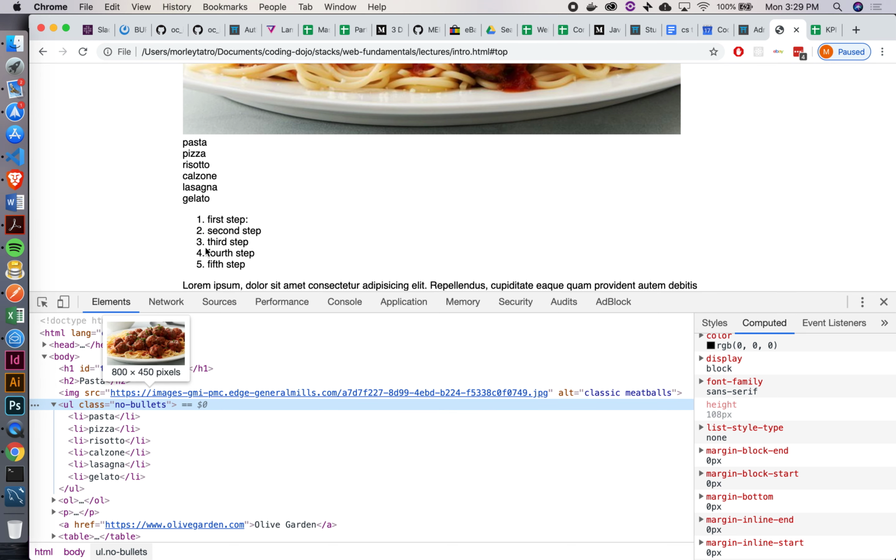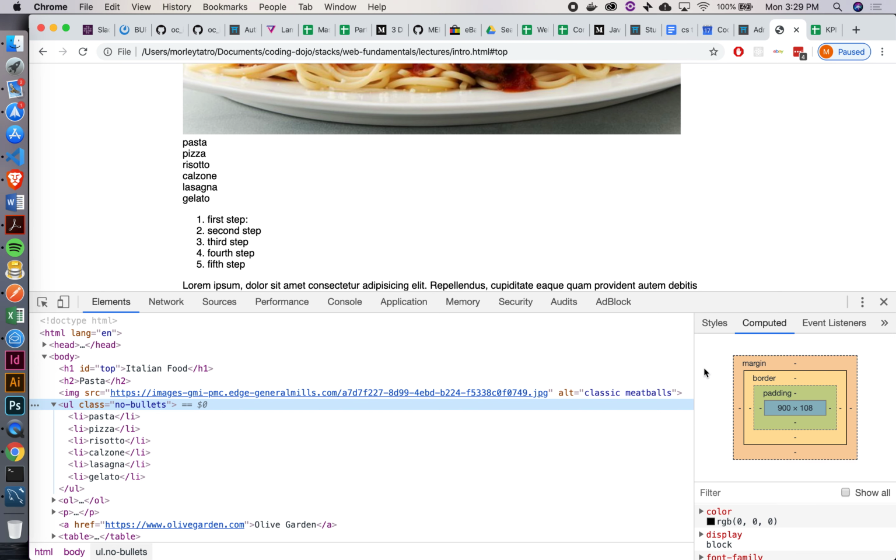All right, and since we're already talking about margin and padding, let's get a little bit more into it. So here, notice this little box that they're showing us here. This is what's called the box model in CSS. Basically, the way this works is that at the innermost level, that's where this particular element holds its content.